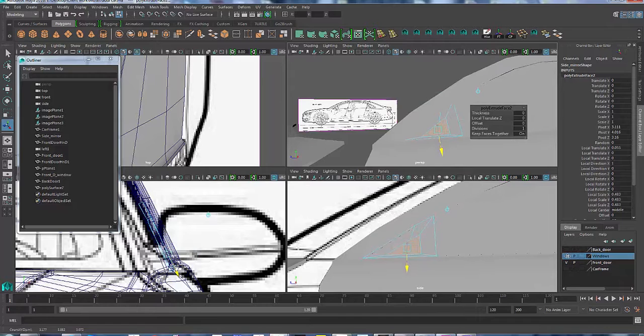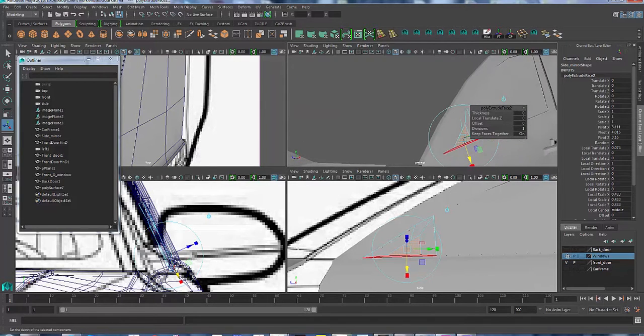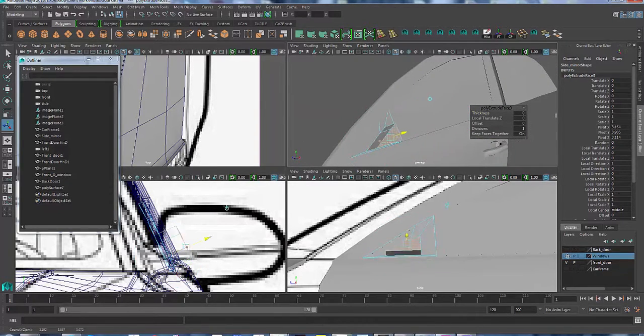And then I'm going to extrude in. I already extruded for the thickness, now I'm just extruding the part.